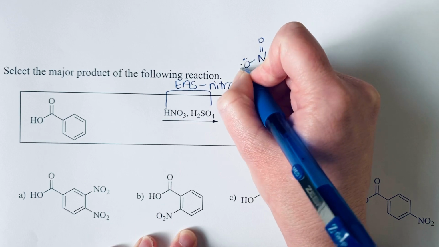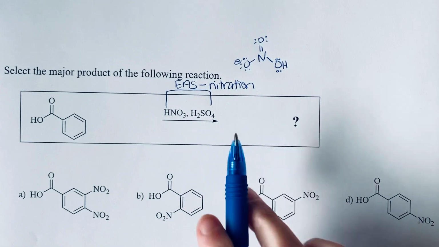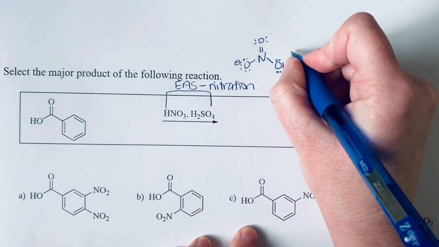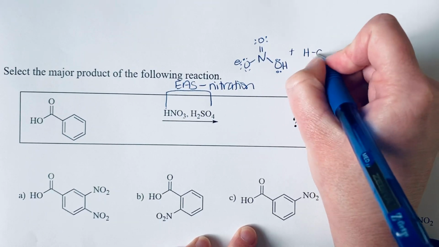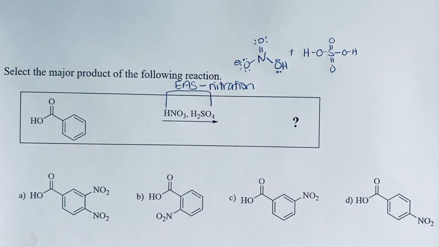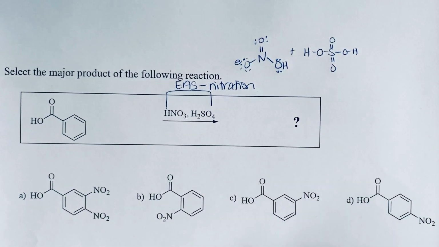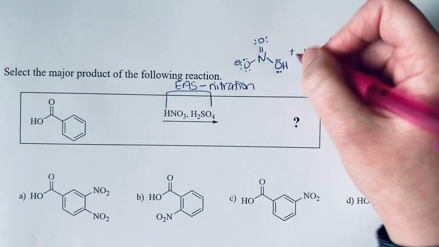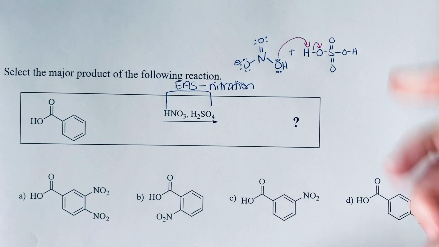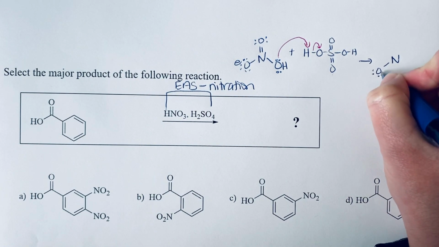Here is a general structure of nitric acid. And sulfuric acid is actually a stronger acid than nitric acid, so it's able to protonate that nitric acid. So when you mix this with sulfuric acid, we can protonate the nitric acid. And what we want to do is protonate where we have the OH, because we're setting this up to be a water molecule as a leaving group. So this is going to get protonated by that sulfuric acid. So you'll be generating this protonated nitric acid.